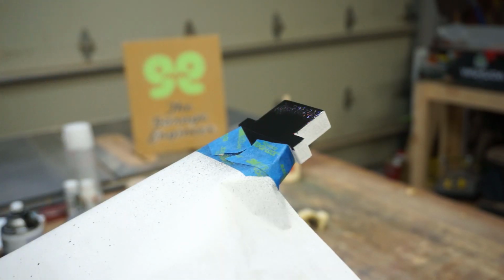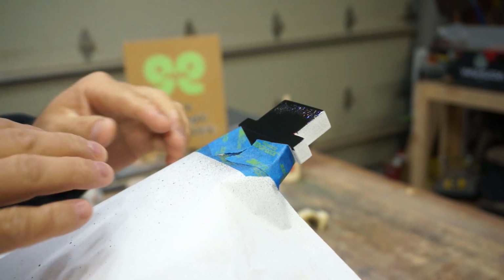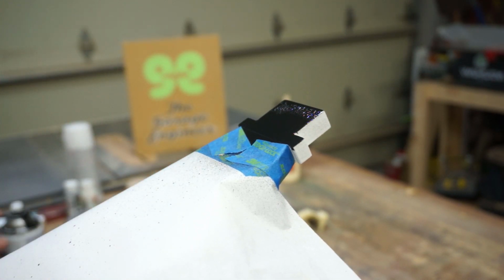To get around to the other side, I put some more tape right here to wrap and protect the other areas, and then we can spray it.